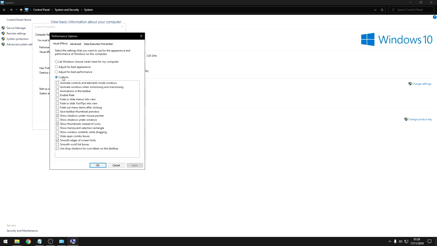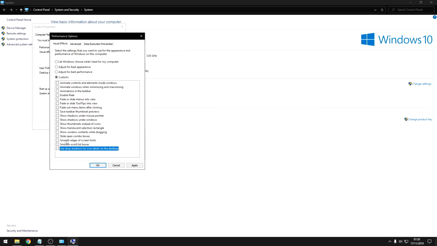and as you can see mine's on custom. You can choose what you want on here. But what you want to do is all of these will be ticked on. If I do that, Windows thinks that I should have most of these on. So it'll be like this. You want to just go through, tick every single one of these off. And you can choose which ones you want to put on.